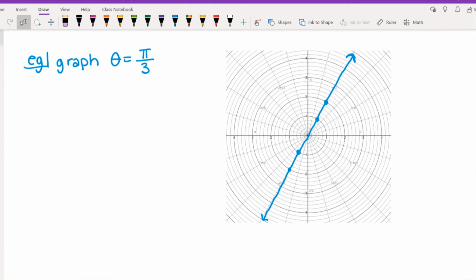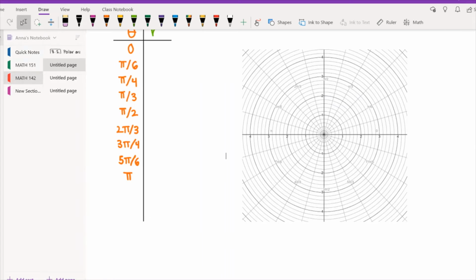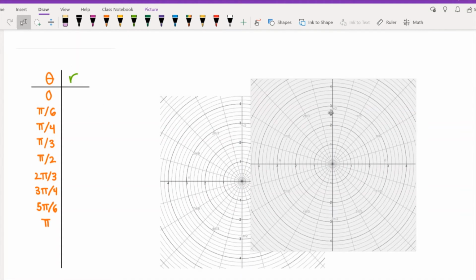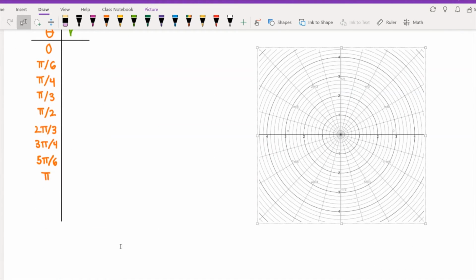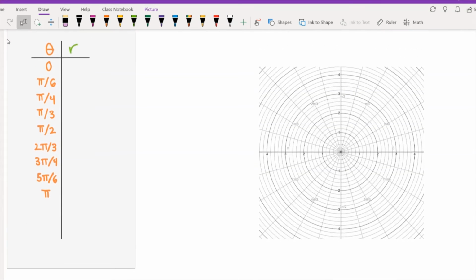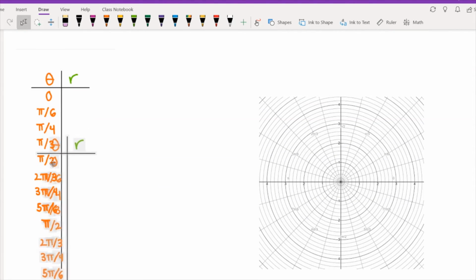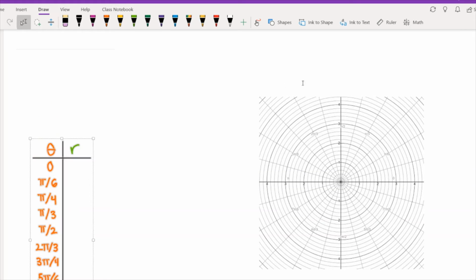Okay, so we're going to do another example, and now this is going to get a little bit more involved. This is now going to be an example where we have to make a table, as you can see. So it's going to have both r and theta in it. The first example I actually want to do is the same as an example that we worked with yesterday. Yesterday, one of the equations that we translated from polar to rectangular coordinates was r is equal to 4 times cosine of theta.